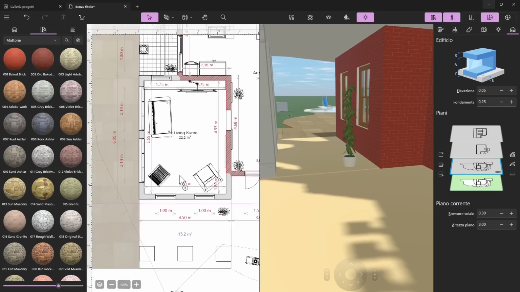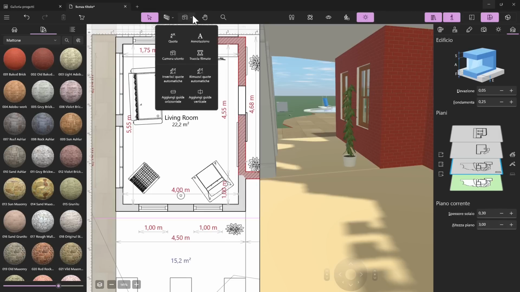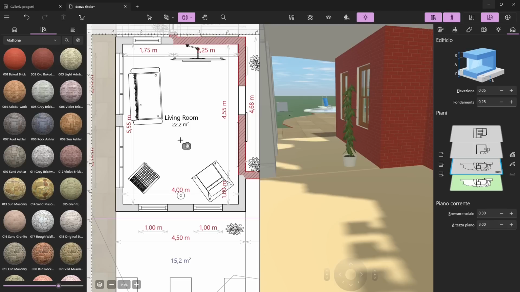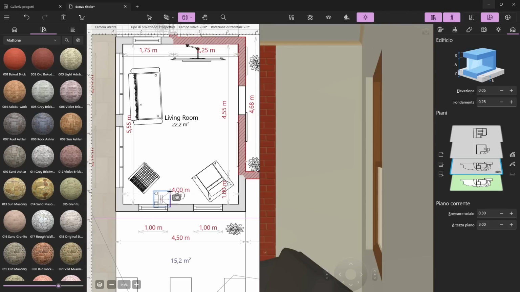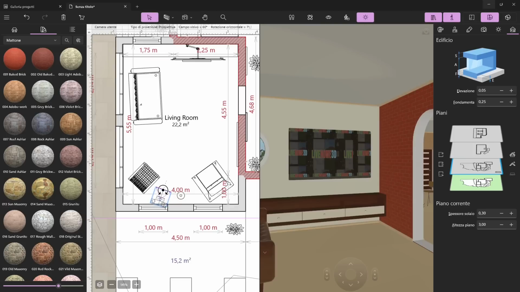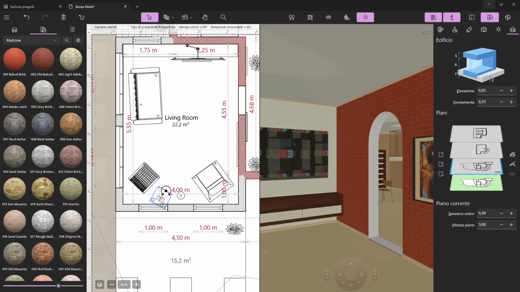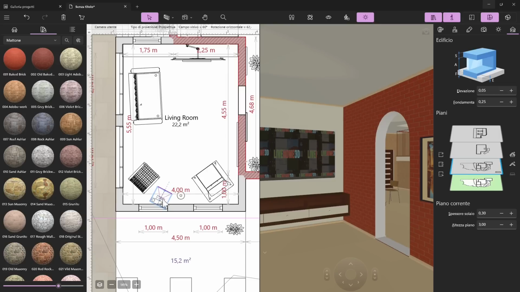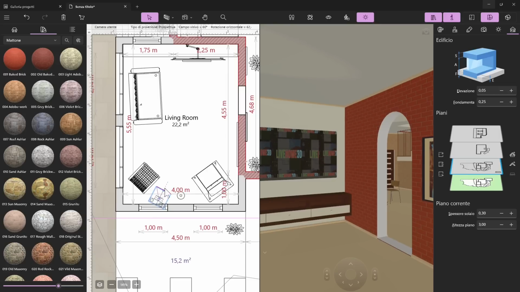So let me go up here, next to the annotation and tags and guides that we saw in the previous lesson. We have cameras and we have paths for the motion or animation. So this is a simple camera. So you click here, you can already see in the 3D what's happening. And then I can select it and rotate it a little bit, change the direction where I'm pointing with the camera, and then I can choose the point of view. So I can change the position of the camera itself.